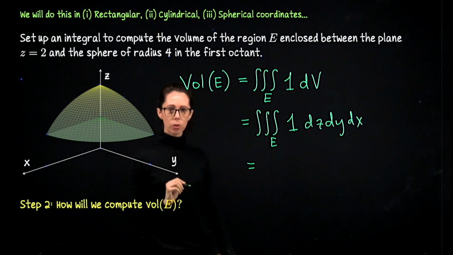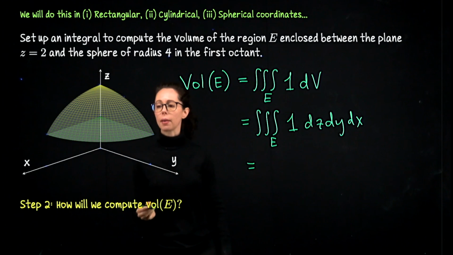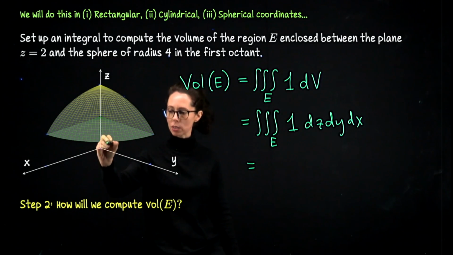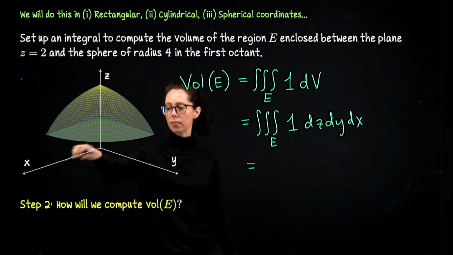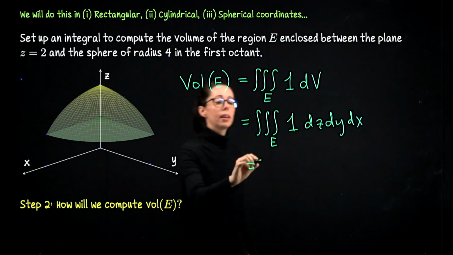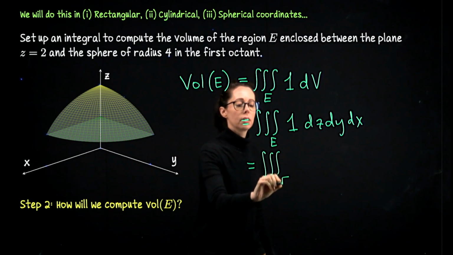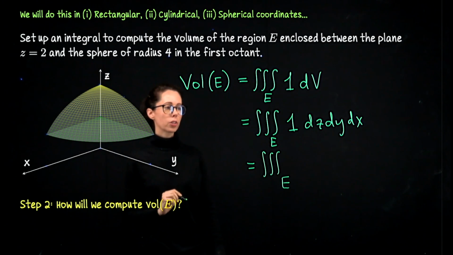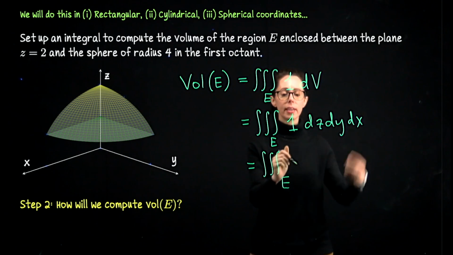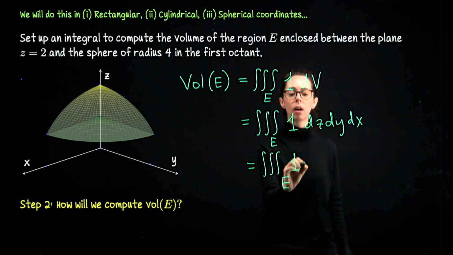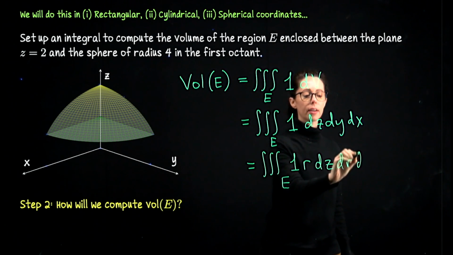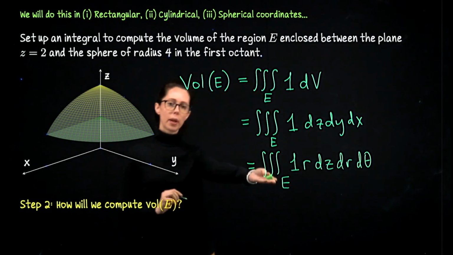Then for cylindrical coordinates, we will say, given some radial notion in the xy plane as well as some angle that we make with the positive x-axis in the xy plane, together with z, so cylindrical coordinates, we'll figure out those bounds to set up the bounds for our triple integral. And then what was 1 dz dy dx will turn into 1 r dz dr d theta. So this will be our second solution.